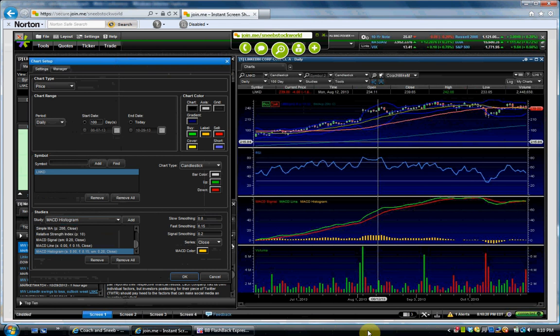Now, a lot of people, it's pretty common, you see a default with most brokers of 12, 26, 9, or 12, 26, 10. A lot of people like to change that to 6, 13, 5.